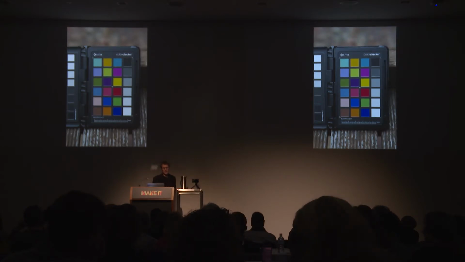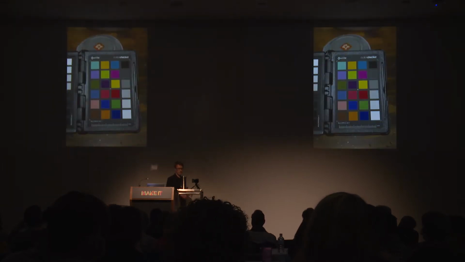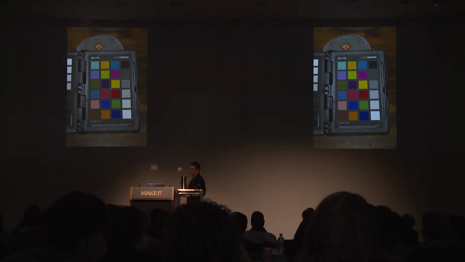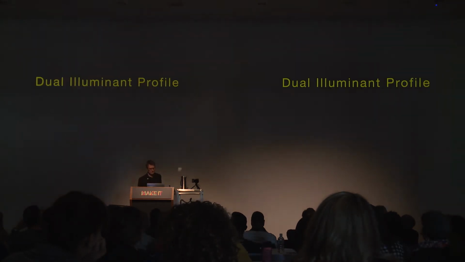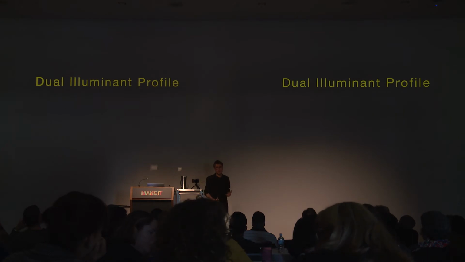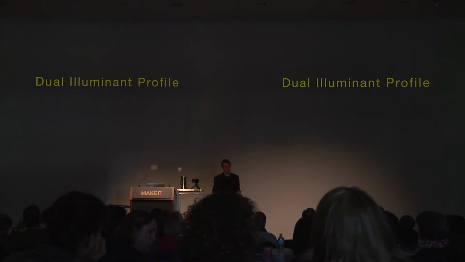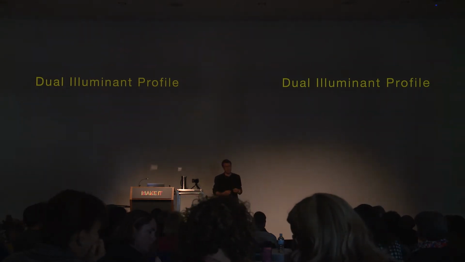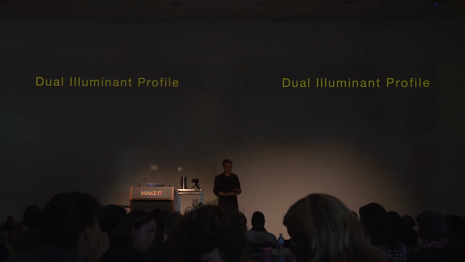So what you do with these color calibrations for the cameras is you take one picture of the camera in one light source, sunlight, shade, then you change the light source, maybe tungsten or maybe just sunlight and shade, and then you create what's called a dual illuminant profile. That profile is used and picked up by Lightroom, Photoshop, Adobe Camera Raw, and then gives you accurate, faithful colors.